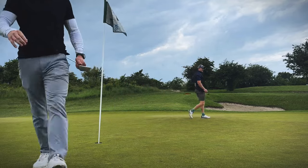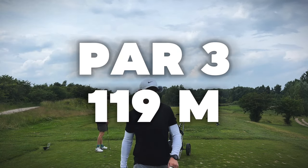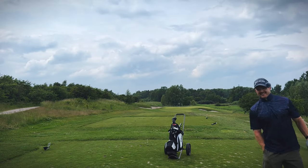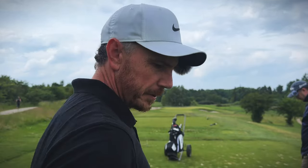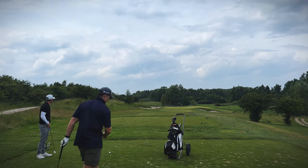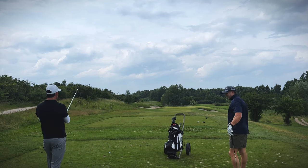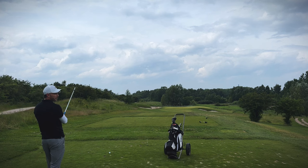I need to get some confidence back in my putting. I've got 100 to the front, probably 102 to the flag. I'm downwind, reckon just a touch and downhill. What are you hitting? No, I can't hit a 60 like that — I'll probably hit a 54 and just hit an easy one. You gotta learn how to be a YouTube star. I'll stand at the back — you can be the director.